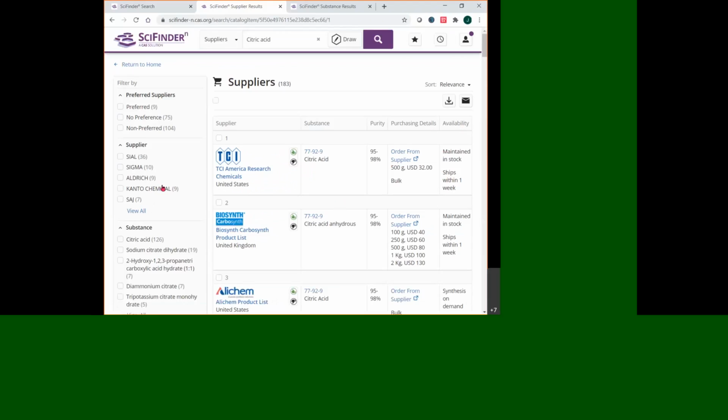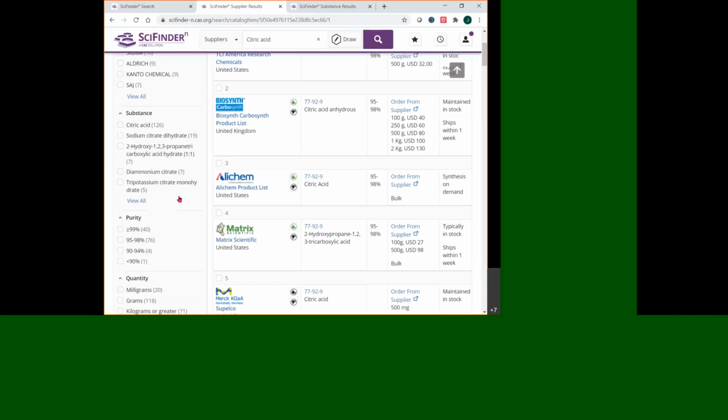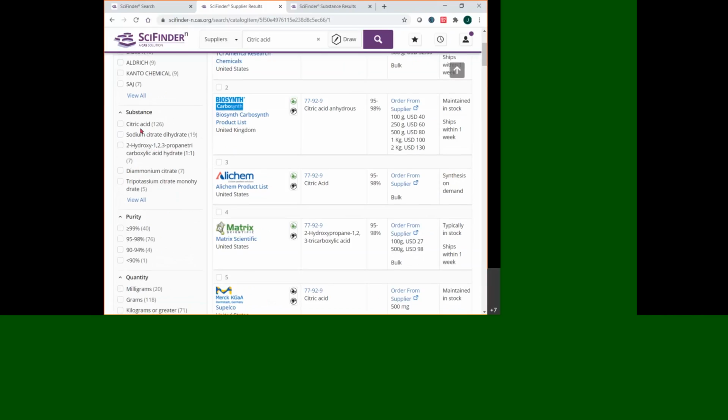This is going to look a lot like SciFinder Classic. You're going to see the suppliers listed in sort of a spreadsheet fashion, as we see here. You do have filters on the left-hand side. I like to describe filters as being a combination of analyze and refine. You can view an analysis, and then you can select to filter down the desired selection from each one of those filters. There are some differences. In fact, some of these are variations on citric acid, so you can filter down to just citric acid.